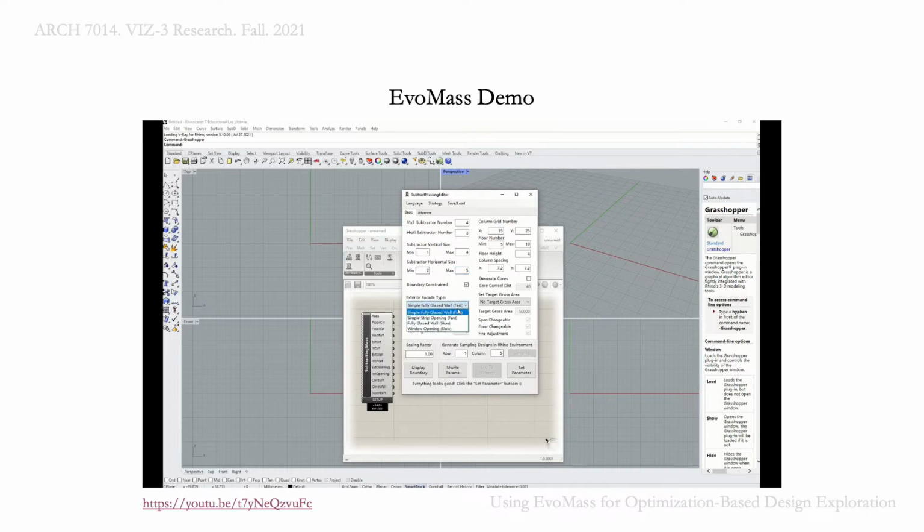And then you can come down here and you can actually choose different exterior facade types. I'm just going to stick with the same one. You can do the same for interior. It specifies whether it'll be fast or slow to use, so I'm just going to stick with these because they're the fast ones. And then down here is where you're doing the rapid prototyping.